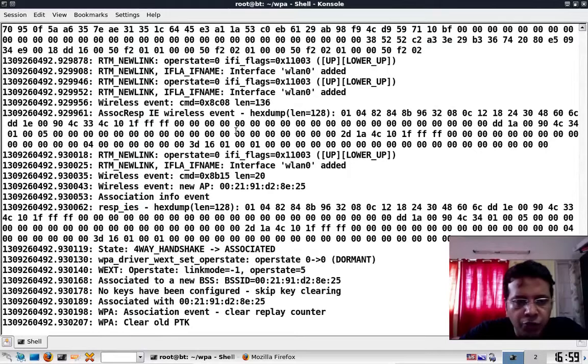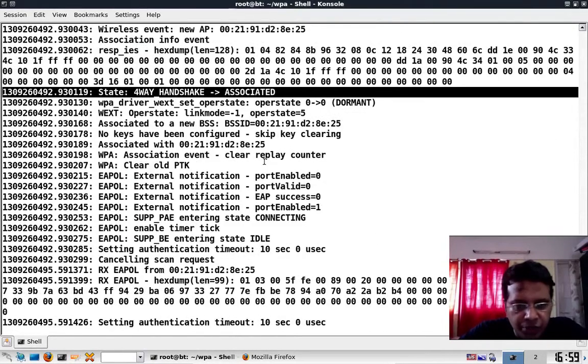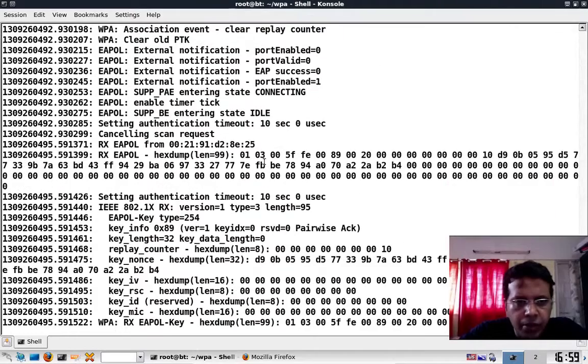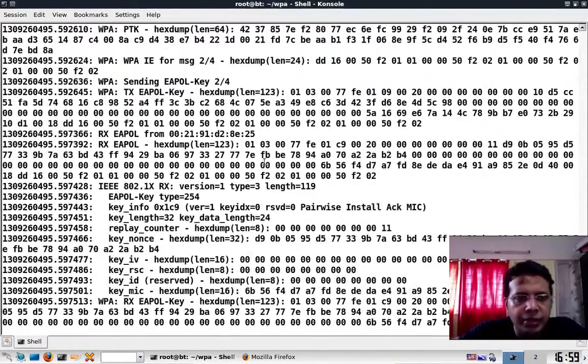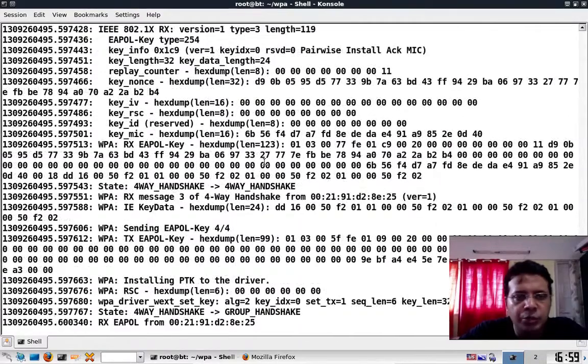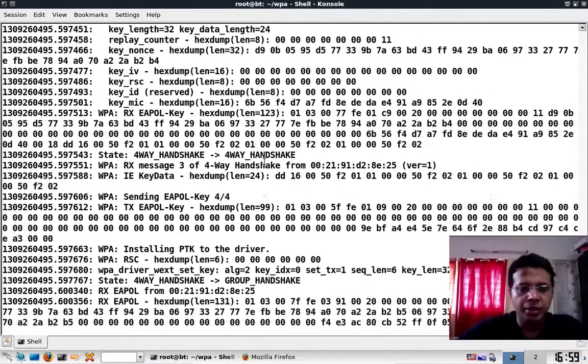Message 1, four-way handshake, to finally the associated stage, right? And then you have a bunch of other dumps which you can go through. I guess various keys which have been derived are also being printed.